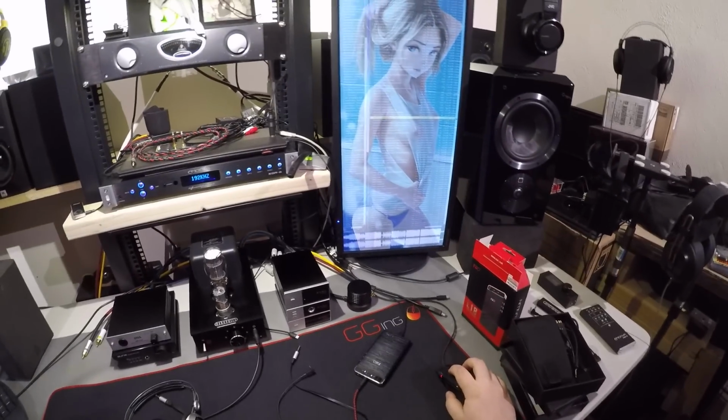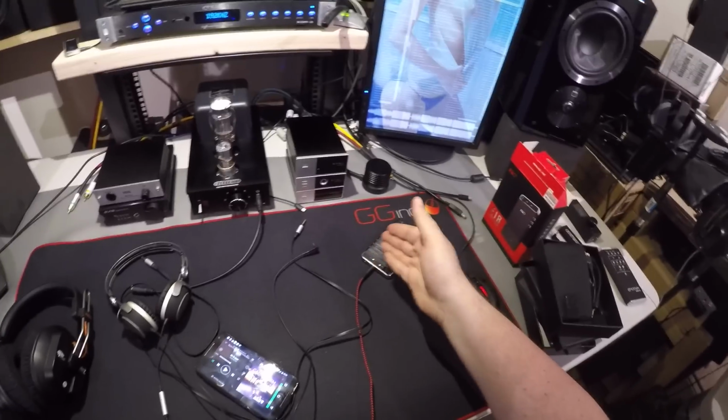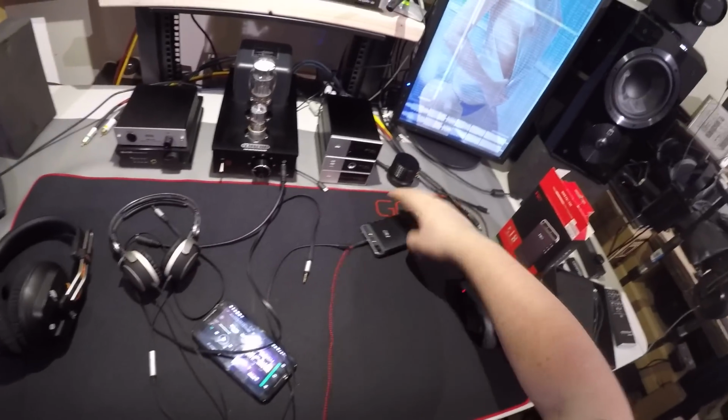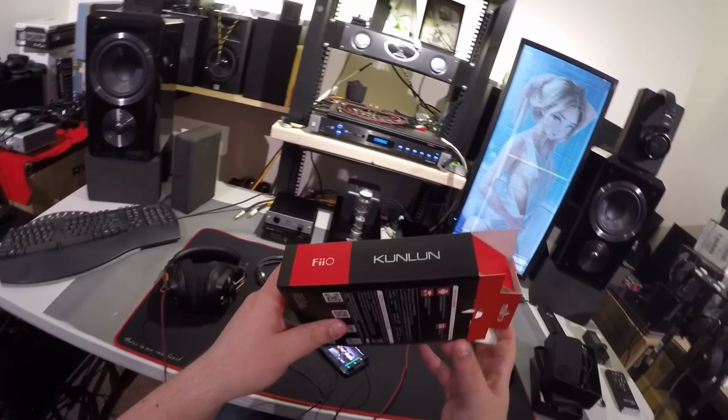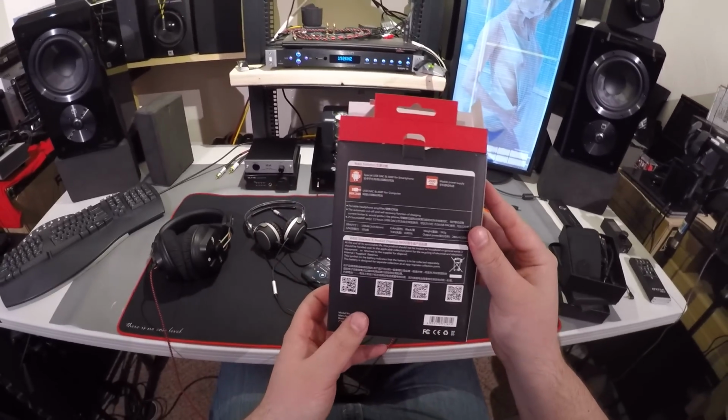Nope, not really. Interesting. So it'll actually push two headphones if you really wanted to, because a line out is basically just a weak headphone out, and those are super efficient headphones, so it worked. So yeah, the KunLun is very good.